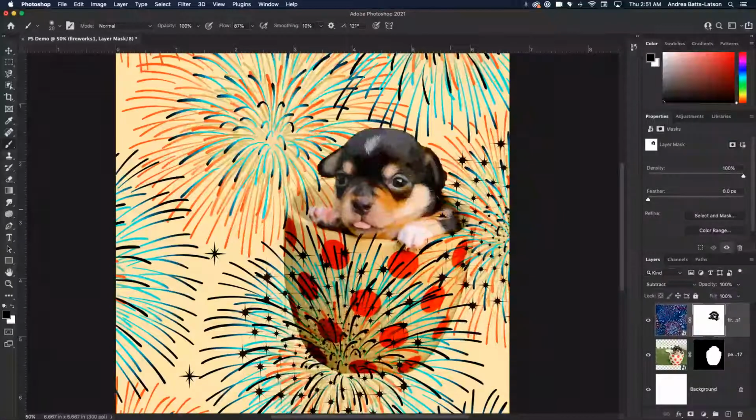Right, so looks like he had a star tattoo right there. Okay, I think I feel better now that the doggy's face and his arms are free.